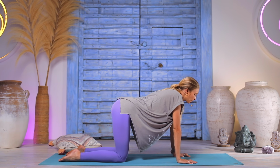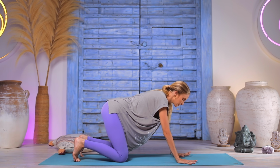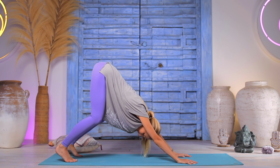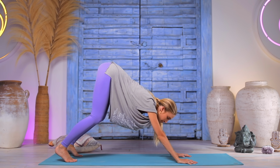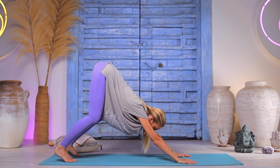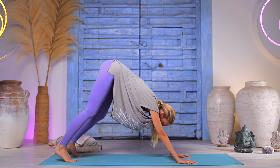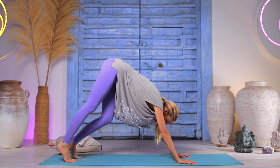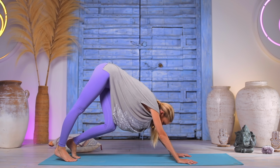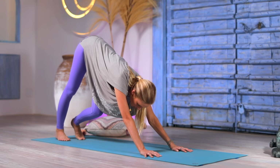Back to center, tuck your toes. We're going to push into a downward facing dog. So first, spread those fingers wide. You're just going to push up and lift towards the balls of your feet. Now keep your knees bent and just focus on the alignment of your body first. So pointing that tailbone up and then maybe start to walk it out on the spot. Bending one knee at a time, pressing the other heel towards the mat.